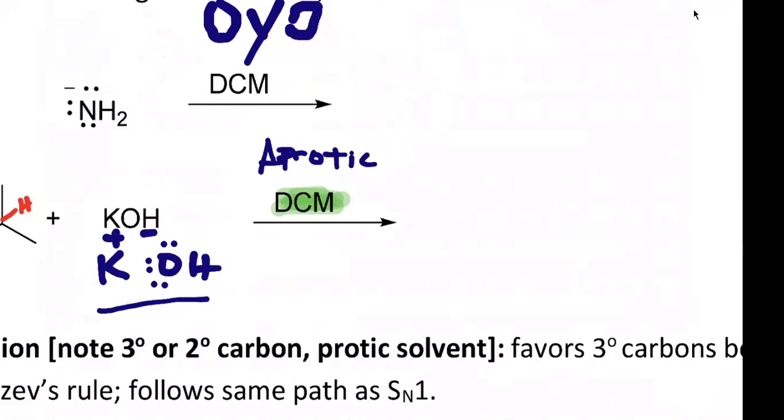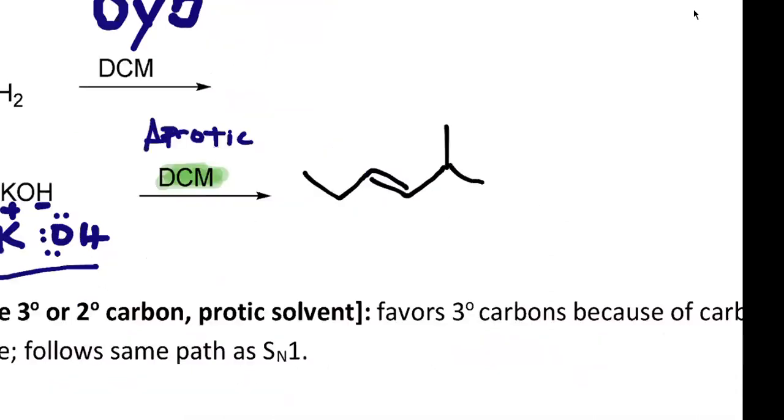I have another question. Yeah, go ahead. If the DCM, if you were in the lab and you didn't clean out your test tube correctly and it had a little bit of acid, could that totally mess up the reaction and contaminate it? Not totally, but it would probably diminish your percent yield though. If it's just a trace amount of acid, then it's not gonna kill a reaction. But there's a difference in something being a solvent, which means that it's dissolving all of your reagents and being used as a medium, versus a trace amount that's not gonna kill it. It'll probably take a little bit away from the yield, maybe, depending on how much. Okay, thank you. Yeah, good question.